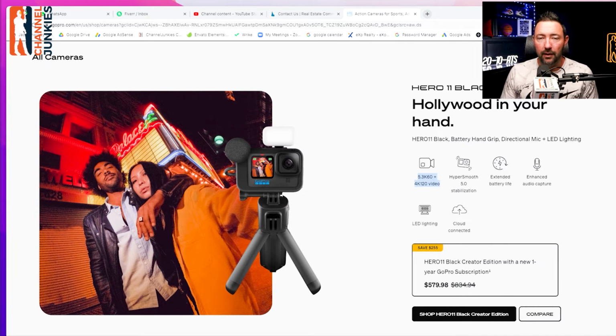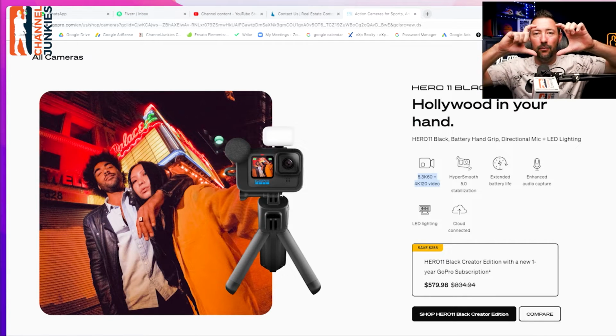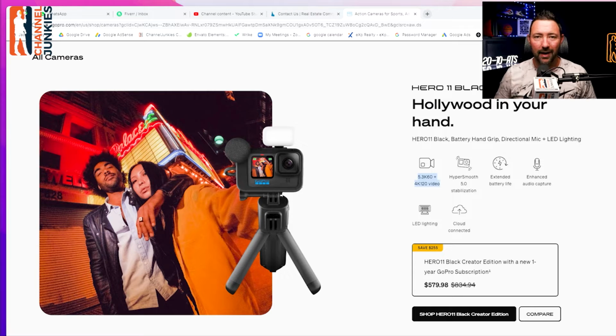I have gone with the GoPro Hero 7 Black and the 8 Black for my entire real estate career. I went with the GoPro Max, which is the big one. It does virtual reality, hot garbage. The one thing that I do like about the Hero Black editions, they started with the 7, built-in stabilization, and you also have the super wide-angle lens and crystal clear picture.